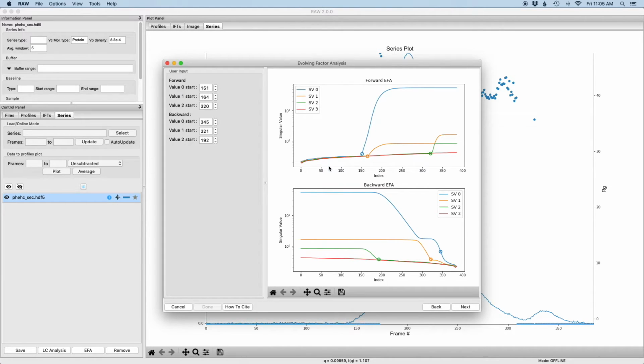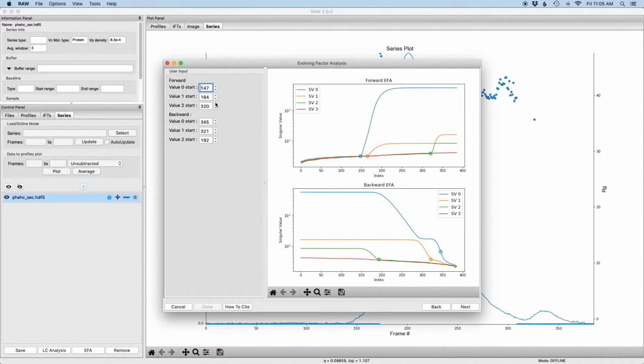In some cases it does better than others, but we do need to tweak these to make sure we're right where these components are rising up above baseline or falling back to baseline, which is sometimes a little bit difficult to tell. So what I'm going to do is tweak this forward value. You can either type directly into the box here and then hit enter, or you can use the arrows over here on the side. Since we're close to the values, I'm going to use the arrows just to tweak this down a few points. You can see now we're right at the base for the blue.